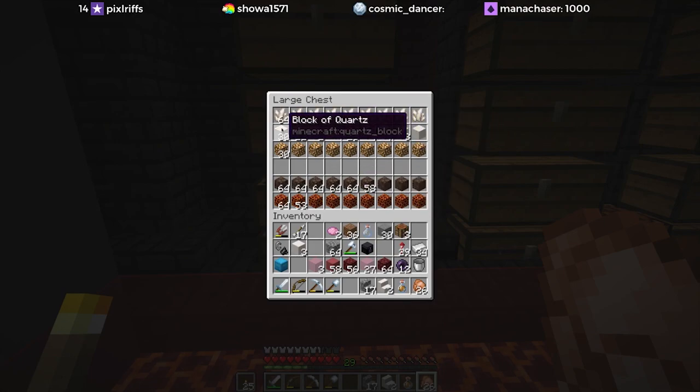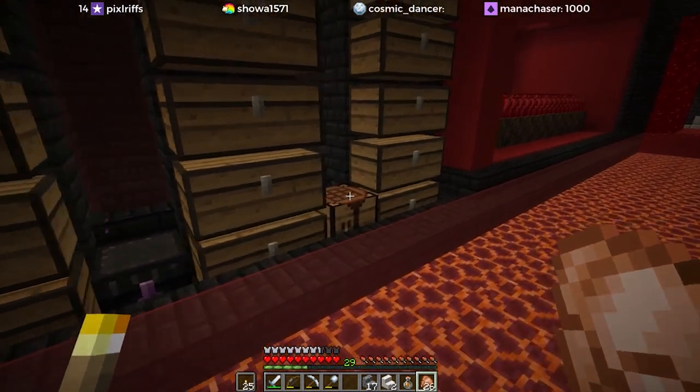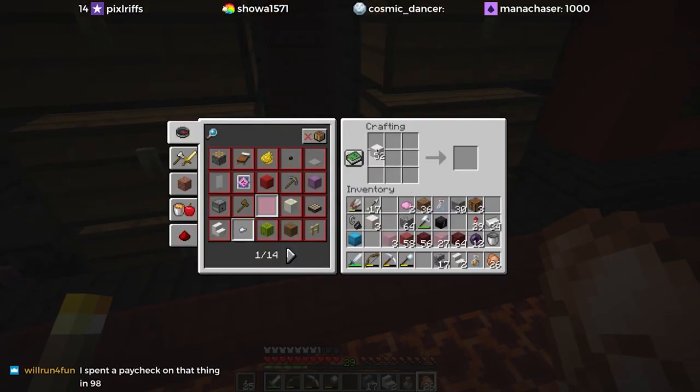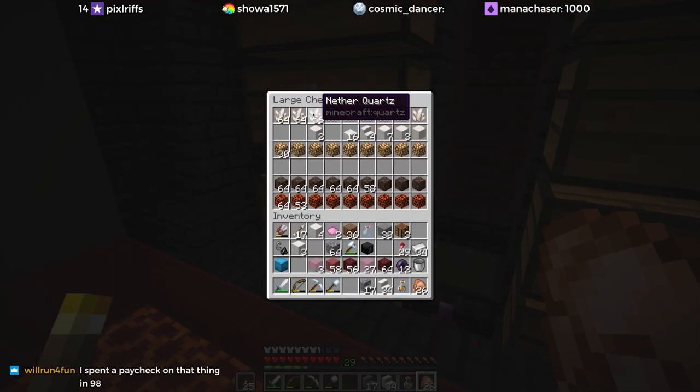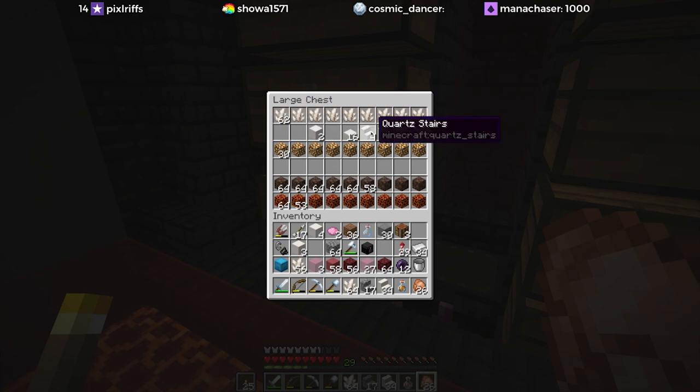Oh yes, block of quartz and block of quartz. How many stairs does that give us? We're probably going to need more than that. So let's grab. We are not super rich on quartz. We're not rolling in it.